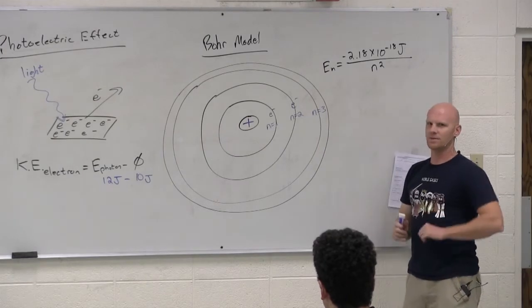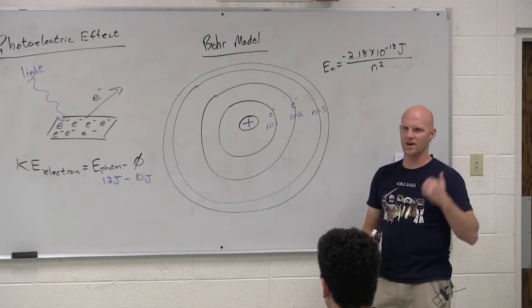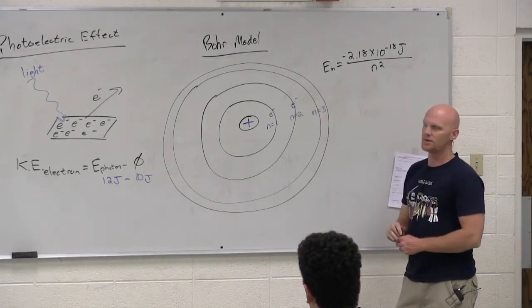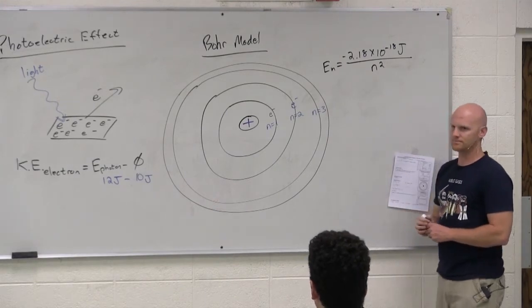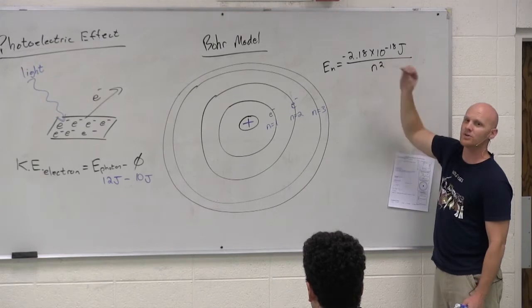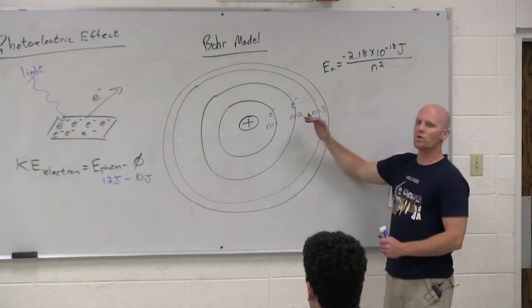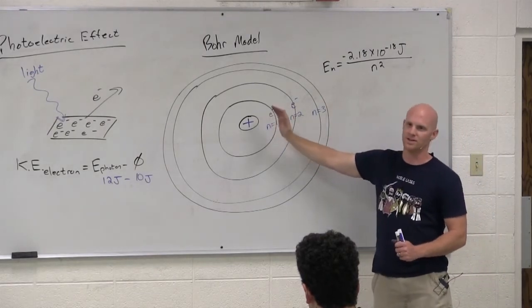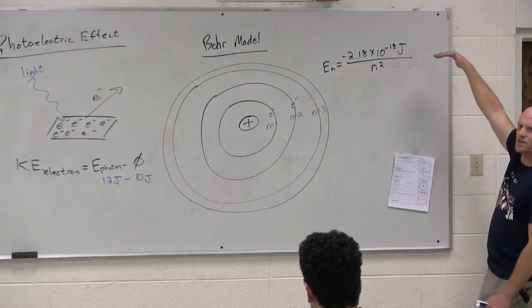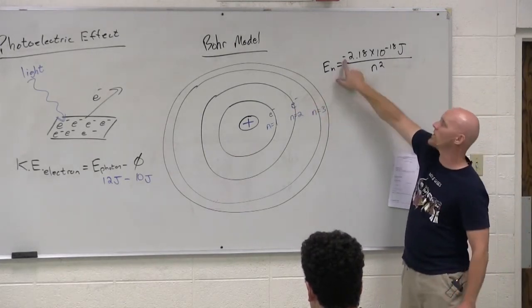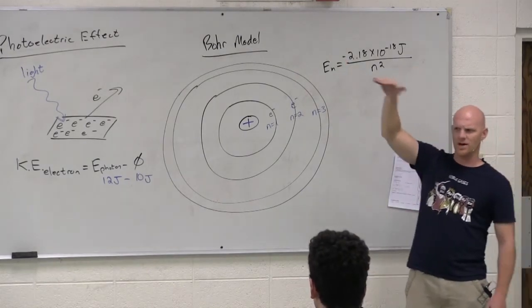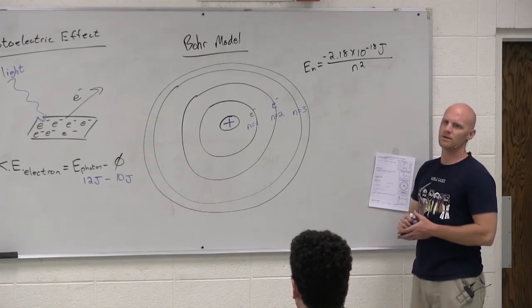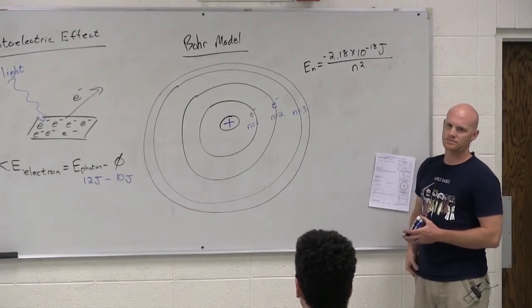So, they actually don't go on infinitely out to China. They hit a boundary at some point eventually, although you can make an argument that there's a calculable probability that an electron on my cheek atom is in China right now. So, in this case, though, the idea is this. What if I had the infinitieth shell? What would be the energy of the electron at that point? It'd be zero, because when you divide by infinity squared, you're dividing by a big, fat number, and you get zero. Do I have more energy when I'm in that infinitieth shell or when I'm in the first shell? Again, the further you are away, the higher the energy, the closer you are to the nucleus, the lower the energy. So, here's the deal. When I'm infinitely far away, what was the energy again? Zero. As you get closer and closer in, it gets more and more negative. So, it's kind of a weird thing. The highest is zero. The ceiling on this is zero for the energy of electron. And as you get closer to the nucleus, it gets more and more negative.